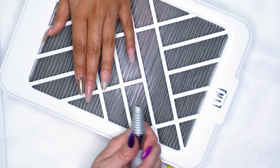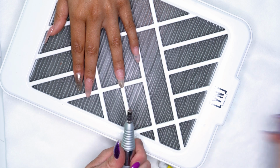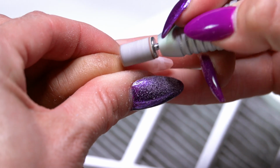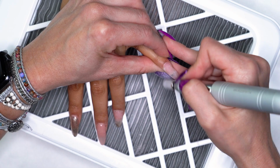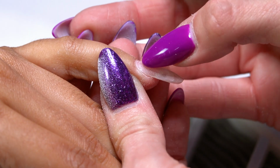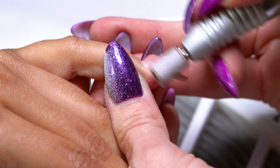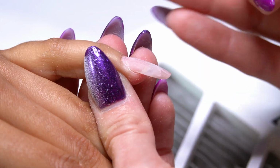I'm going to change out my bits. I'm going to come in with my Mandrel and a brand new sanding band. We're going to just come right around that cuticle, remove the shine. Now on this one, I see there's just a tiny little edge of lifting. See, there's just that little flaky piece right there. I'm just going to go through and again feather over that, and that's going to help to remove that little bit of a lift.